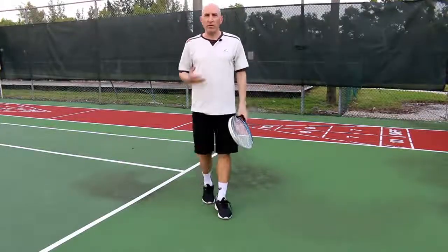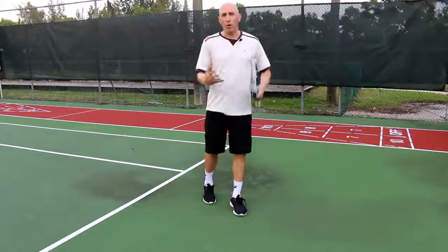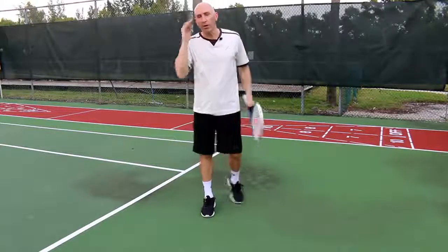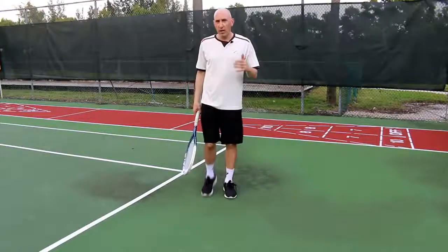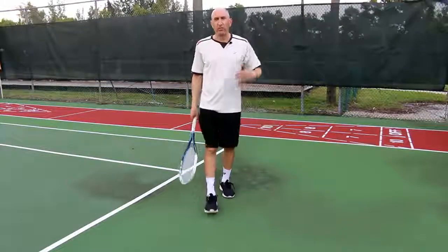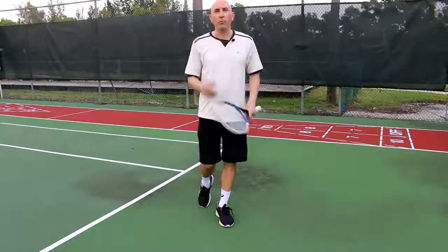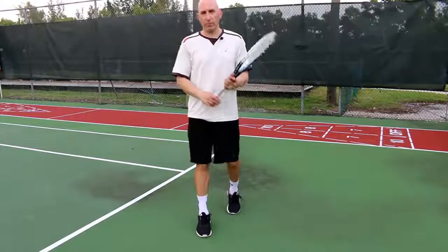I want to demonstrate it to you, because if you could start incorporating it into your forehand, you are going to have a much better forehand. It all begins on the setup. Now, the more athletic you are, the younger you are — and I don't mean to say that with disrespect, but usually when you're younger, you're more athletic and more open to learning new things — the better you're going to fare. That doesn't mean an older person can't do it. We just have to put more effort, and if you've been playing tennis a long time, you're going to have to break some bad habits.